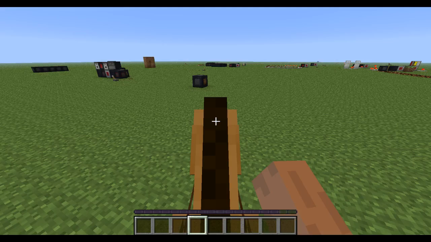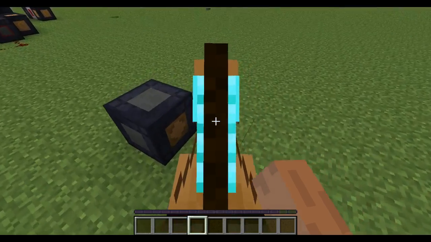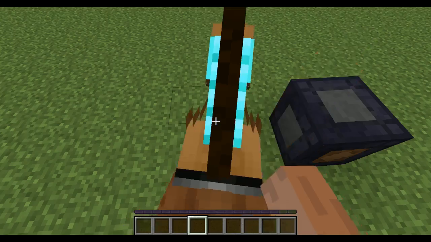Hello! As usual, some more Steve's Factory Manager updates, but it's not that usual that I'm riding a horse while doing so. Well, this actually makes sense if I ride along this thing here, and there we go. Now the horse has some diamond armor like that.